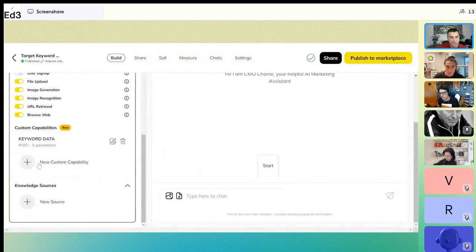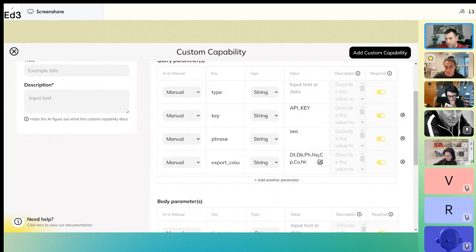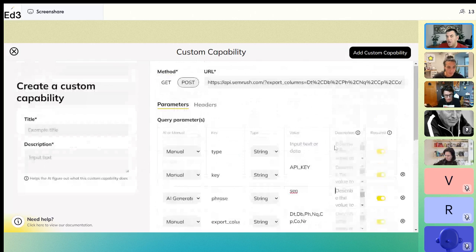I wonder if that's fixed. Let me add a new custom capability. When I just paste the URL in here, it preloads everything for me. I just had to change this to AI generated and then talk about, hey, this is keyword data, and it's ready to go. So if you can just find your webhook or endpoint, paste it in.